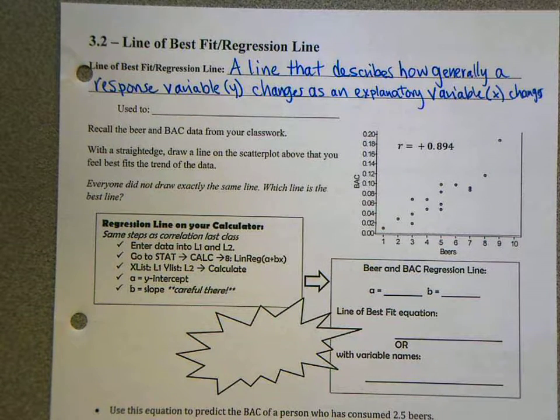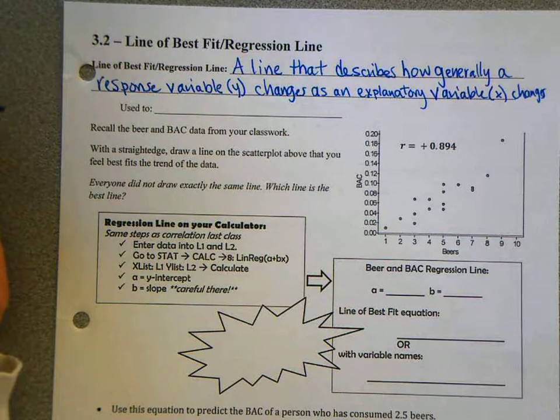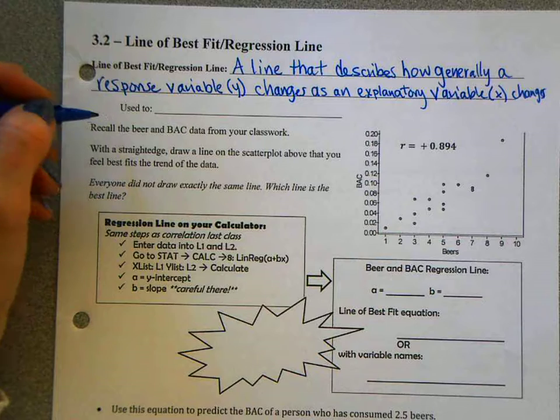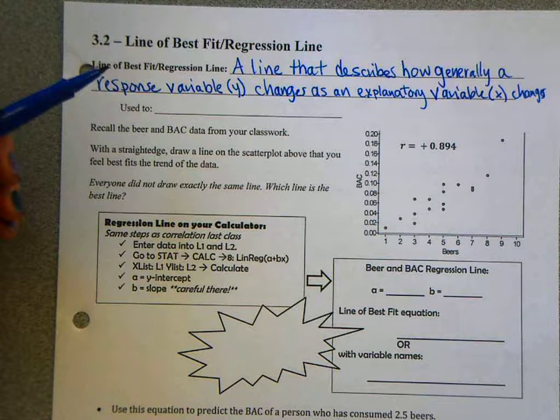So I'm hoping that most of this is review. You've seen the best fit before in one of your algebra classes. You already know linear equations like y equals mx plus b. So I'm hoping it will be fairly reasonable. You also had a homework assignment on the rat problem on the weight of a rat over time, and that also had you practicing interpreting slope and y-intercept and making predictions. So hopefully this should go very painlessly.